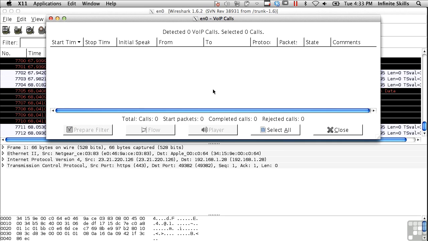The other thing that Wireshark can do is play the voice portion of the call. So you see here Player, and it says launch the RTP player to listen to the selected calls. If the voice stream is not encrypted, if it's just a clear text stream, Wireshark can decode the RTP messages and play them back for you. It can also show you a flow diagram or a ladder diagram of the selected calls, so it can show you all of the signaling messages for VoIP calls broken down in order, which is really helpful if you're doing troubleshooting for voice calls or VoIP calls.